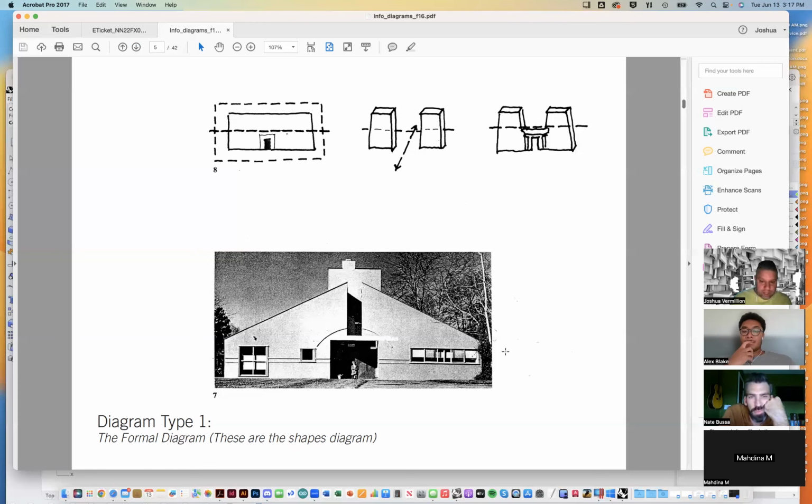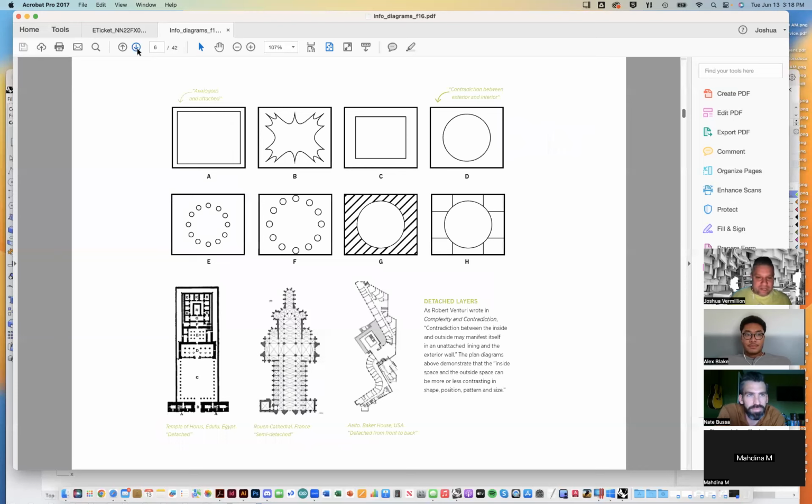This was a house for Bob Venturi's mother, and it must be nice to grow up independently wealthy so your mother can commission you in order to help make you famous after you get out of school. I don't have such luck in life. I feel like I won the lottery just being a citizen of the United States. As far as the world goes, we're citizens of the world, we're pretty lucky when it comes to wealth per capita, but certainly not part of the 1% in the United States like Bob Venturi was, apparently.